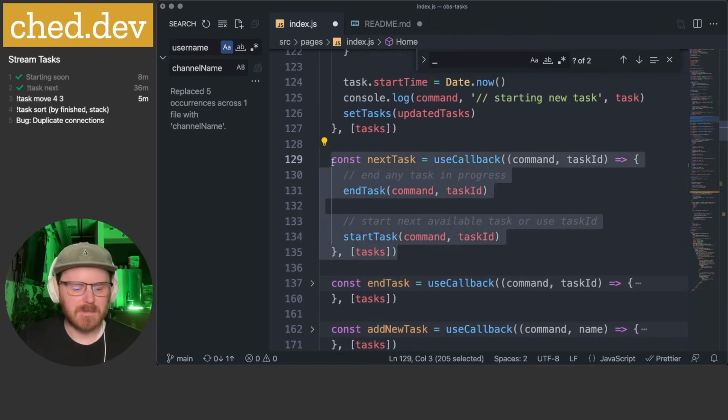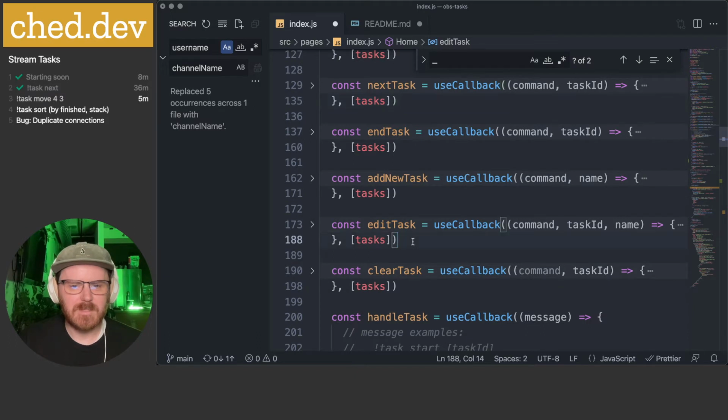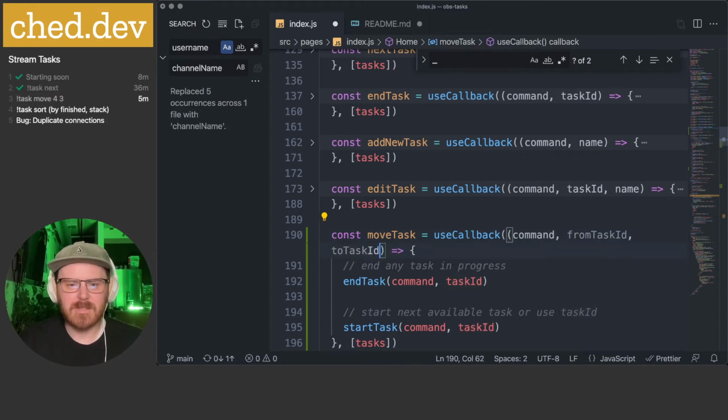Let's copy this one because it's kind of simple. Let's move it down here a little bit. Move from task ID to task ID.